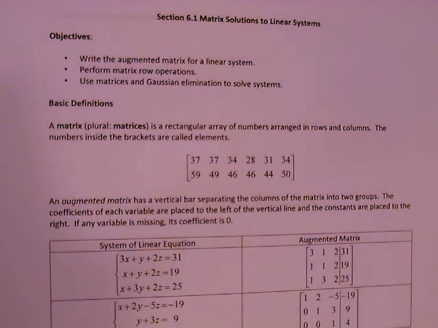Okay, in this video, we're going to talk about section 6.1, and it deals with matrix solutions to linear systems. In this particular section, we're going to be writing an augmented matrix for a linear system. We're going to be performing matrix row operations and using matrices and Gaussian elimination to solve systems. So to begin this section, we need to start off with some basic definitions.